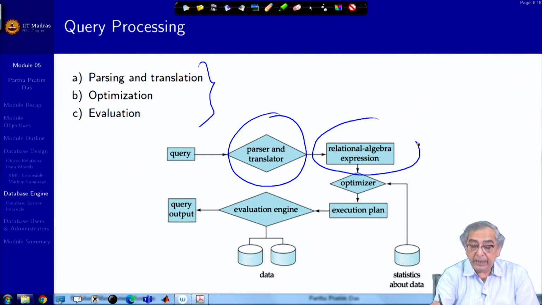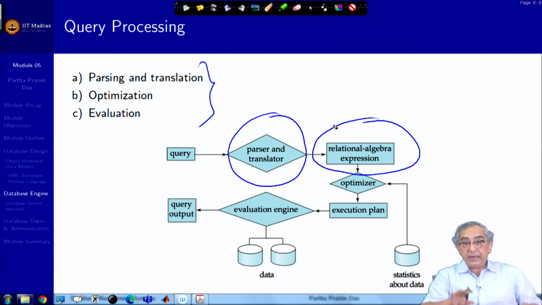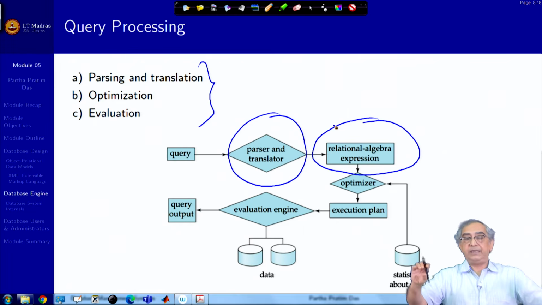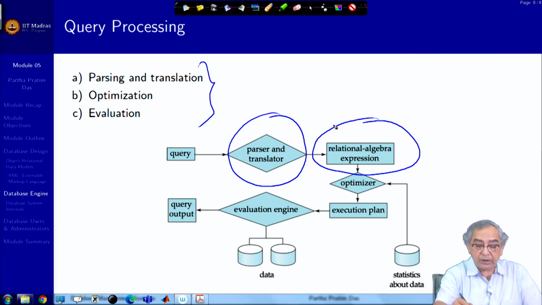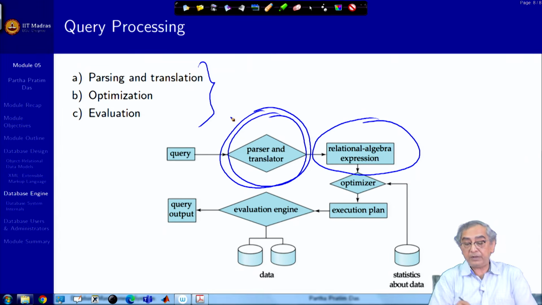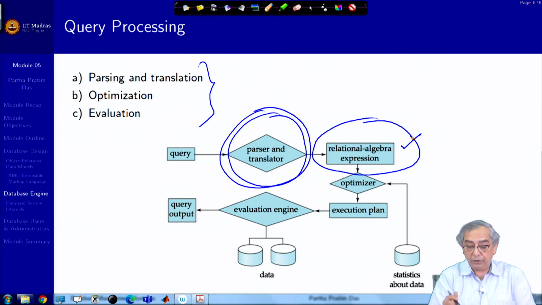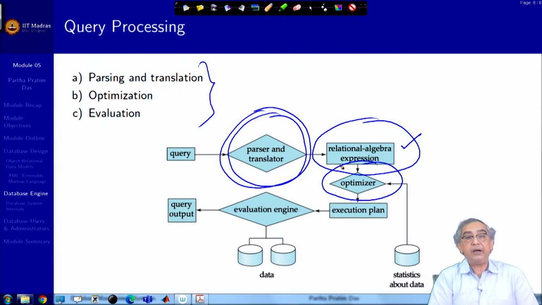So, you need a way to understand the SQL, that is parsing, and you need a way to convert that into the relational algebra expression, which are more like algebraic equations. So, that is the first step that is done in query processing. Then you have it all in terms of relational algebra. Once it comes to that, you can use a lot of theory of relational algebra to optimize the query, to make sure that you find out the answer in optimal number of steps.